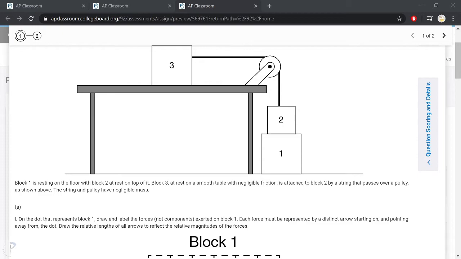And when it's ideal, what can we ignore? We don't have to worry about rotational dynamics. Very good. So the moment of inertia of our pulley is 0. Remember, if it was a disk, it would be half m r squared, but m is 0, so it's 0. Not only that, the tension forces are the same on both sides of the pulley. The pulley is merely changing the direction of the force.